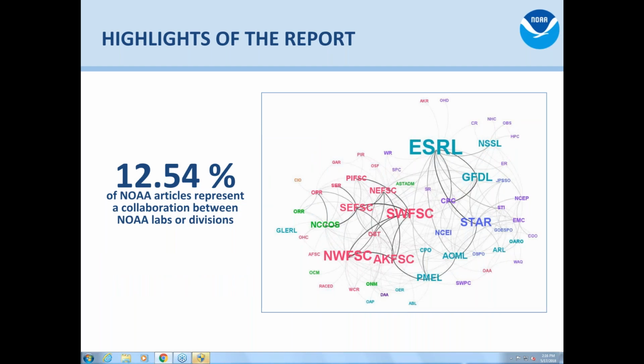In other collaboration news, we were able to calculate that more than 12% of these articles involve collaborations between authors in different units of NOAA. It really shows how connected all the different wings of NOAA are. It's one NOAA, and you get to see that Weather Service is working a lot with OAR, and Fisheries is working with NOS. It's pretty neat. It's also color-coded, which is nice.